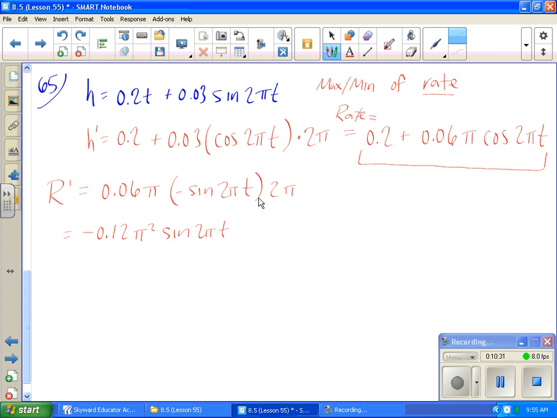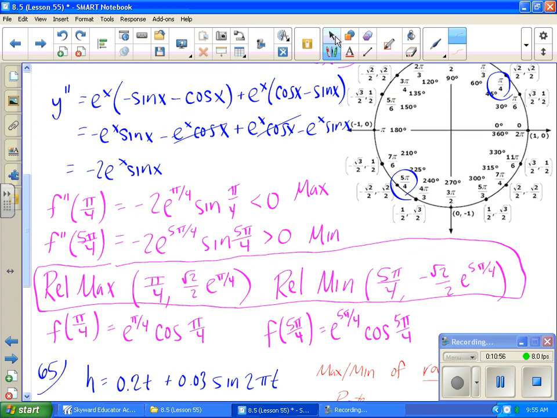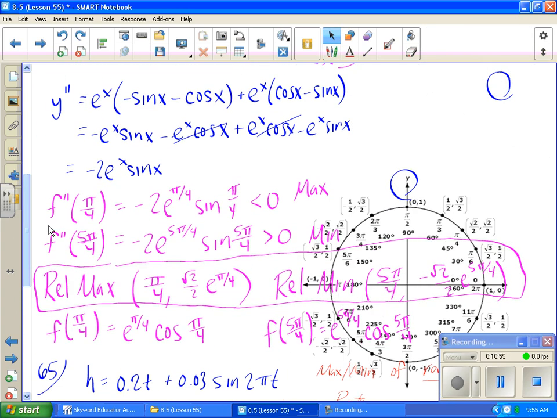What am I going to do with this? Set it equal to 0. Is it looking like this is going to be easy to find on my unit circle? Probably not, right? So we're going to have to use our calculator here, but let's set it equal to 0. Couldn't I divide this stuff over? So really I'm just trying to find when sine of 2 pi t. Actually, we could find this on the unit circle. It looks ugly, but it's not too bad. So I'm going to go ahead and grab this unit circle and pull it down here.